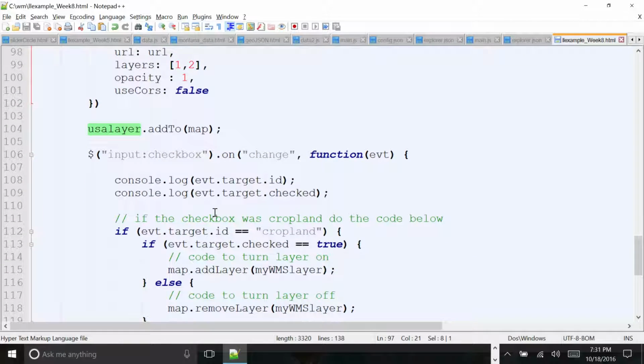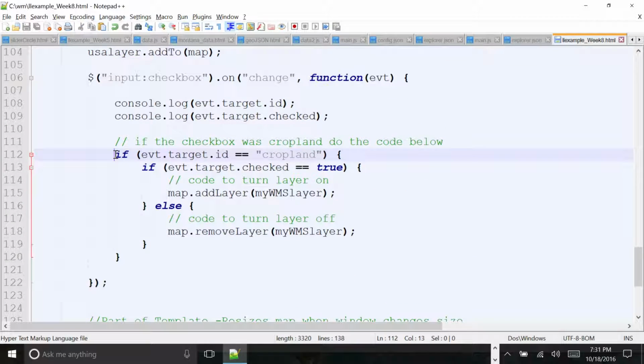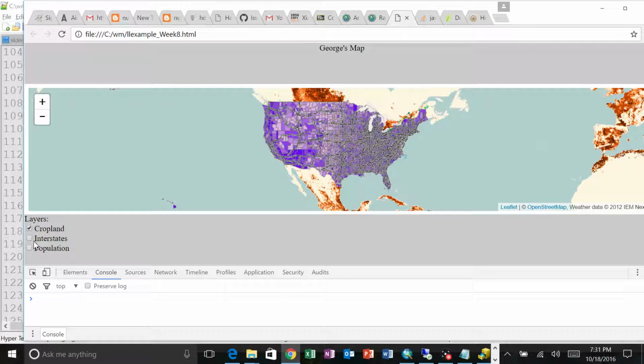Okay. So the first thing I need to do is find out, in our case, if they've selected interstates or population, then we're good, right? I mean, not good, but interstates and population are both not cropland.